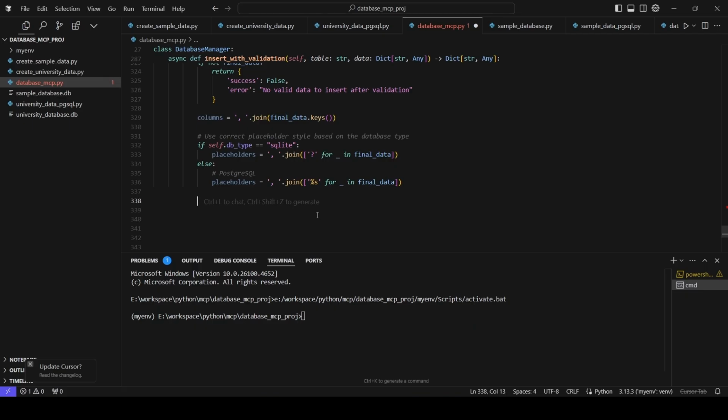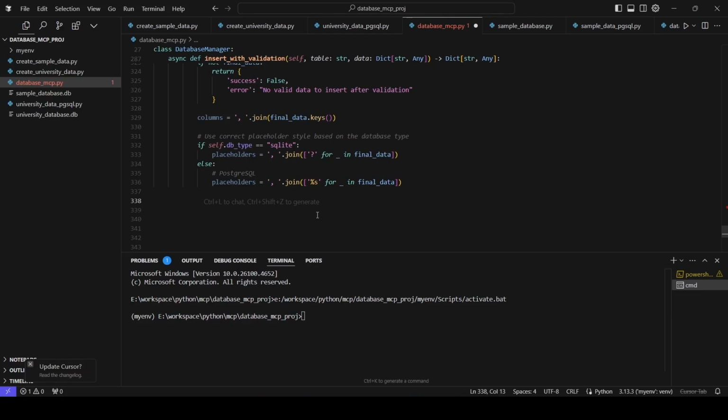So what we have done is that we have created the placeholder for each item, which means each key-value pair, in which the key represents the column and the value represents the corresponding value. And the number of placeholders will be the same as the number of columns in the table.